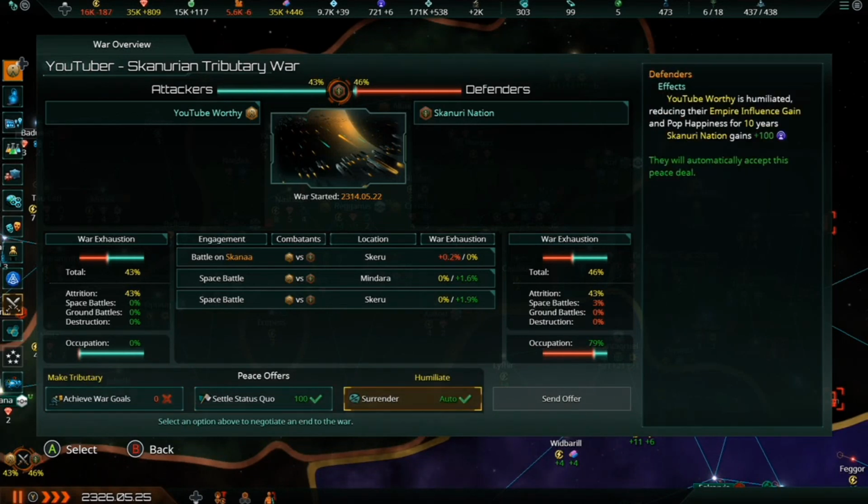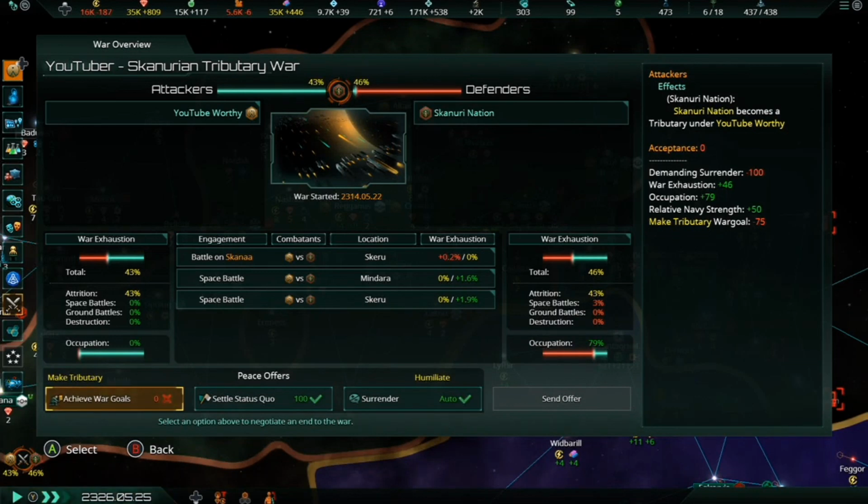So if things were going badly and you simply don't want to lose any more star bases or stations or whatever, because it would simply cost you too much to repair or replace them, you could straight up surrender. However, we don't want to do that. We're winning this war, so I'm going to unpause the game. We'll wait just a little bit longer.